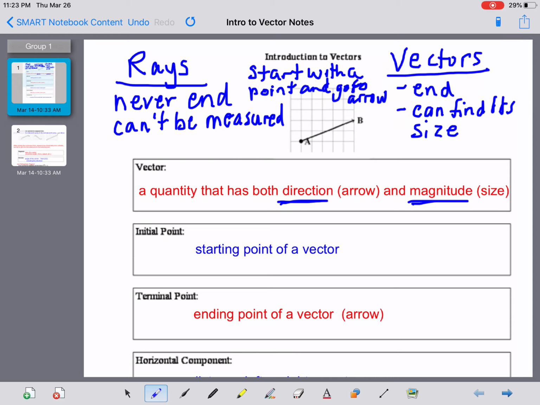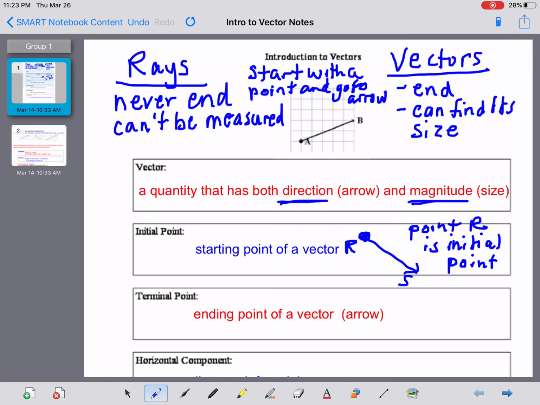So when we look at this vector, it has an initial point, the starting point of a vector. So just so you know, every time we see a vector, it's going to have a starting point, this initial point. It has an arrow here, and we're always going to have some kind of a name on it. I'm going to call this one RS. So in this one, point R is the initial point, because that's where it starts. And I'll call it the initial point so we don't forget that. So our initial point is where a vector starts.